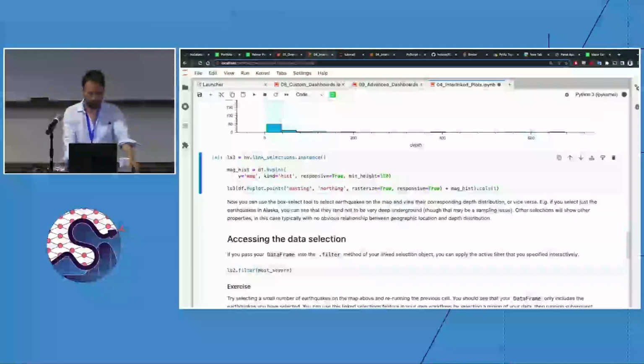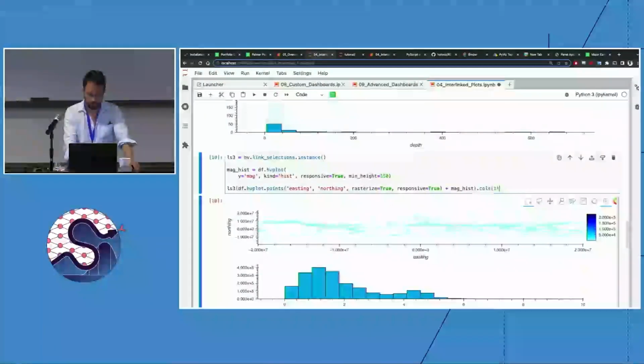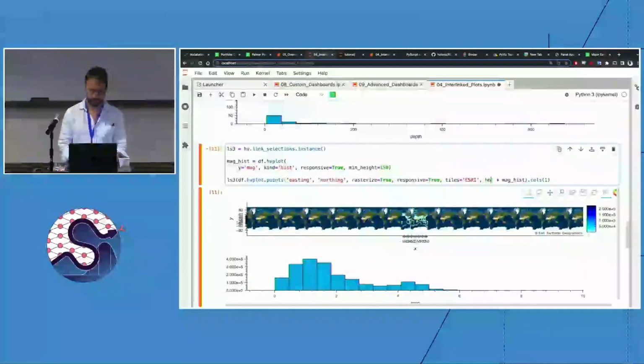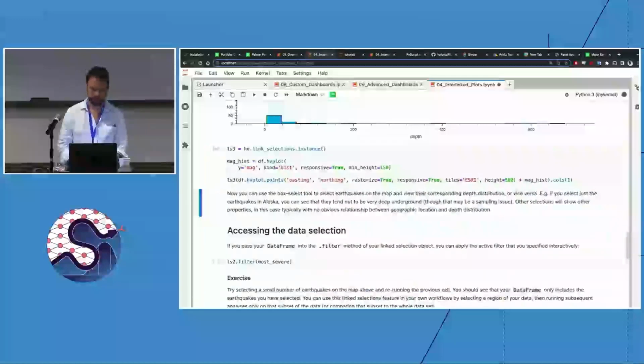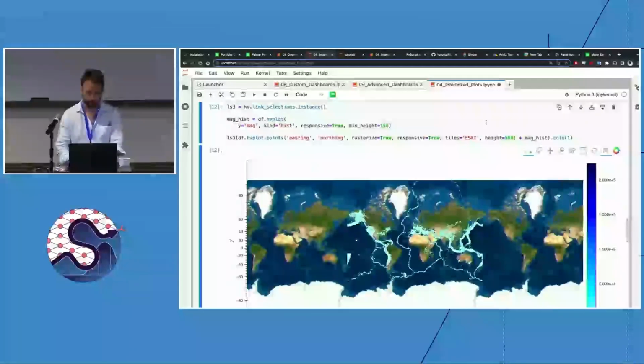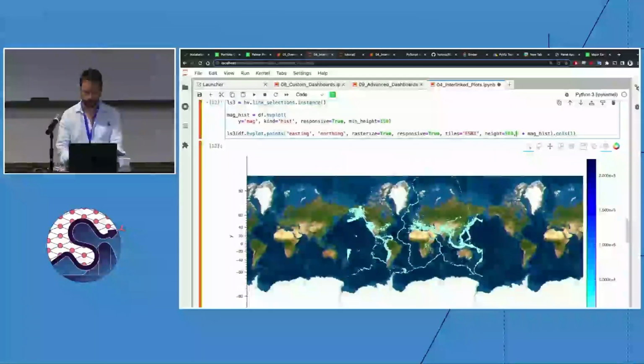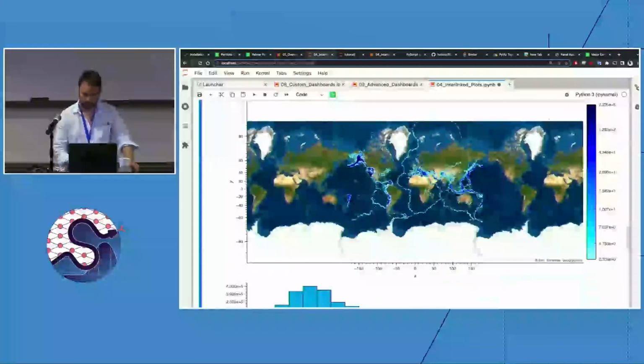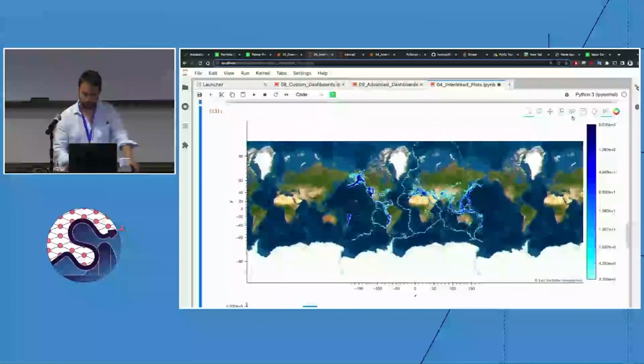Okay, that's going to take a little bit longer. Ooh, that's not that pretty. I also want to add the tile source, right? Tiles history, I guess. Oop. Make it a little bit higher. Okay. Oh, and also cnorm equals eqhist. Okay, so now we have something that's interpretable. I can zoom in a little bit.